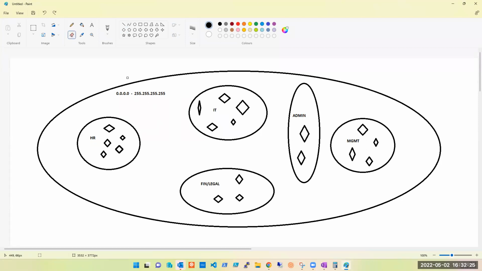So what I can do here is, instead of this, इसको मैं classes में divide कर सकता हूँ, कि कुछ pieces को class A में, कुछ को class C में और कुछ को class D में. Is it clear? Yes. Do not take the literal example. फिर उसमें ये question mind में आएगा कि what if I have more than three departments, classes तो तीन ही हैं. This is just for your understanding. Do not take it literally कि class A को सिर्फ HR को दे दिया, class B को IT को and class C को admin को, then what about management or finance? No, that is not what I'm trying to say. This is just for example.